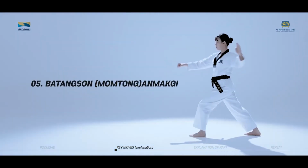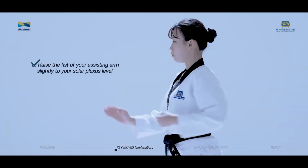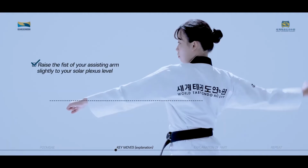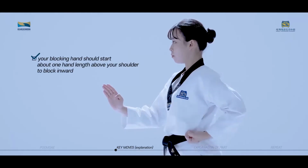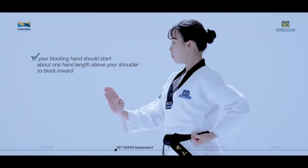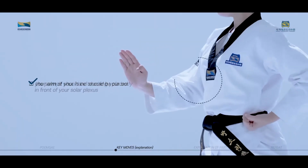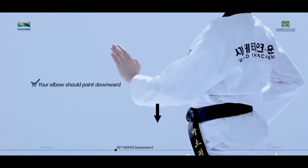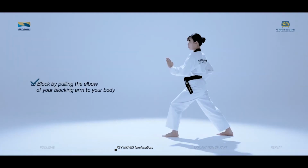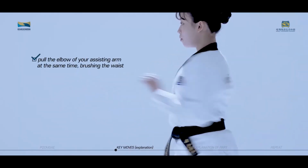바탕손 안 맞기 is a technique used to block, defend the torso inward by using the palm of your hand. Raise the fist of your assisting arm slightly to your solar plexus level. Your blocking hand should start about 1 hand length above your shoulder to block inward. When blocking, the palm of your hand should be placed in front of your solar plexus and your armpit should be touching your body. Your elbow should point downward. Block by pulling the elbow of your blocking arm to your body and pull the elbow of your assisting arm at the same time, brushing the waist.